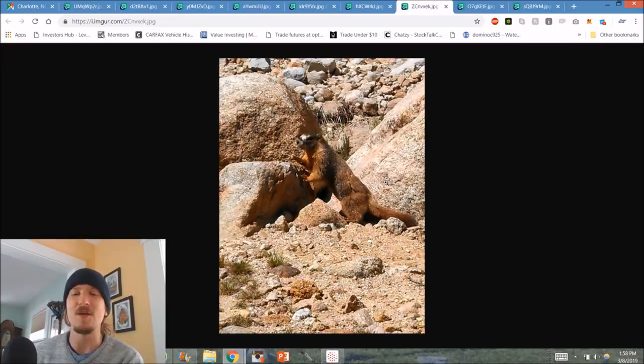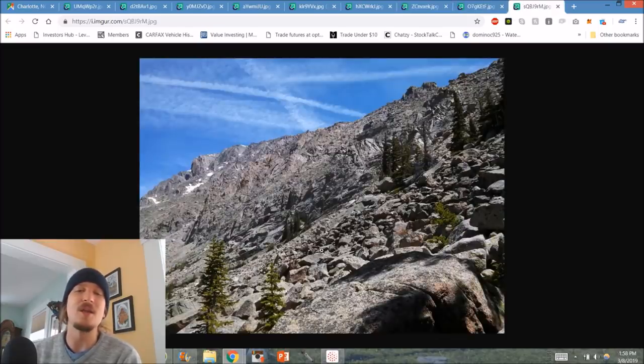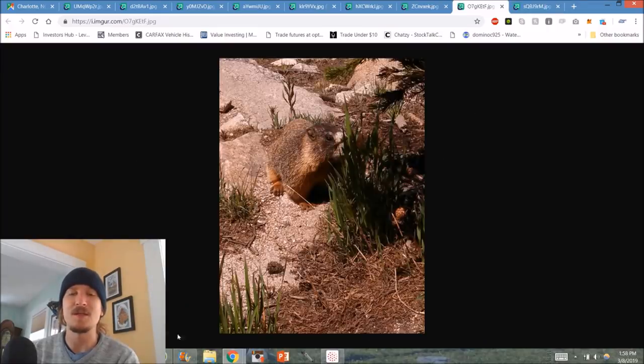They just pop out of their hole, go to the bathroom, and that fertilizes all the plants around their rock. You can tell where they live — they were curious and friendly. If you pee on a rock, they really enjoy the salt and water and will run and lick it up. Their lives — they just live in areas like this, sit on their rock, and overlook the expanse. There would be times where I would be alone and a marmot would jump up on his rock and just be observing everything with me during the dusk. They get curious if you don't move — if I sat there for an hour, he might get used to my presence and come check me out once he realized I'm not a threat.